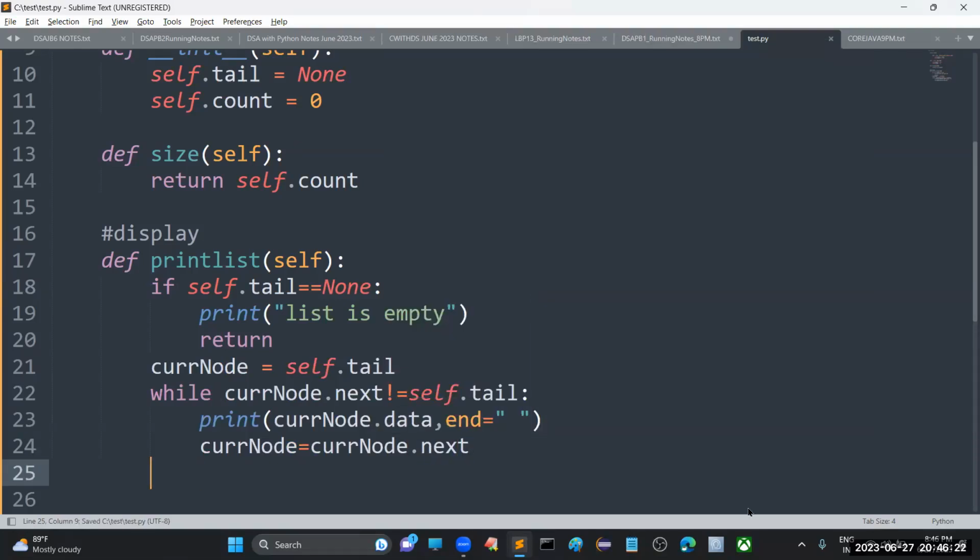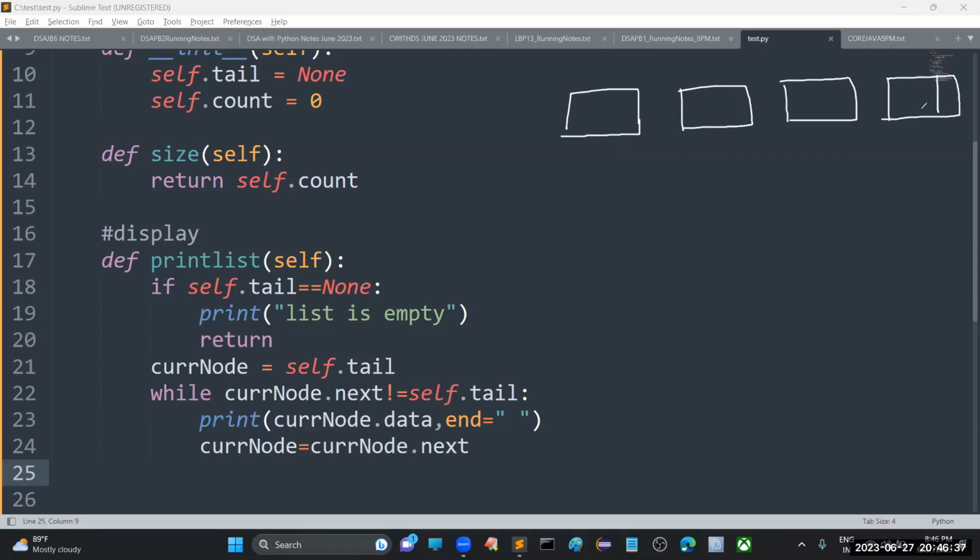First, let me consider one simple example so that you can understand well. Consider I have a circular single linked list with some elements. This next field is pointing here, and this next field is pointing here, and this last field is always pointing at the beginning.